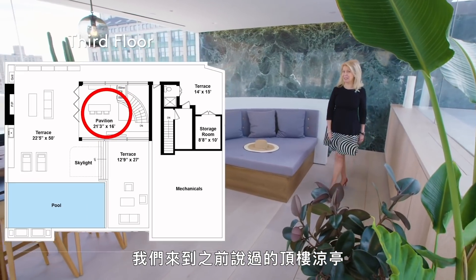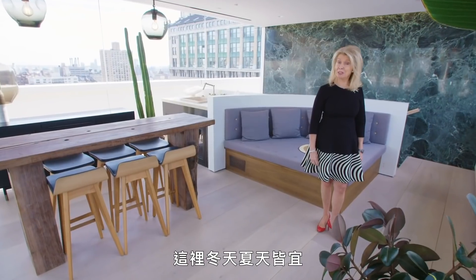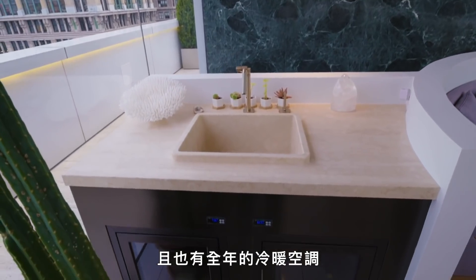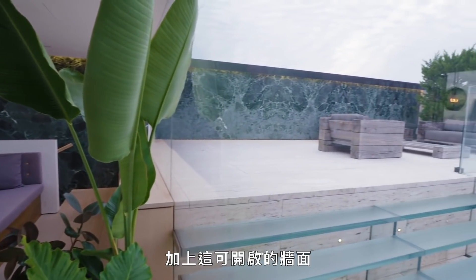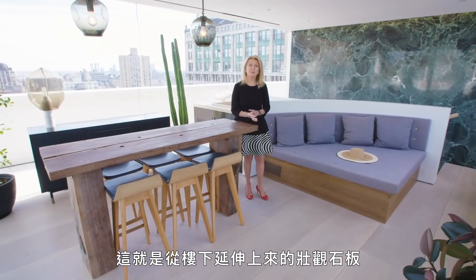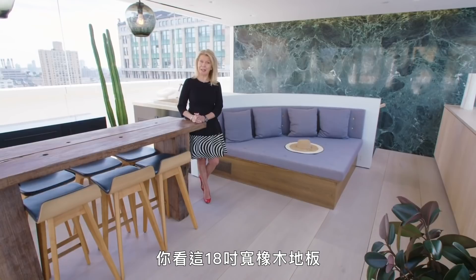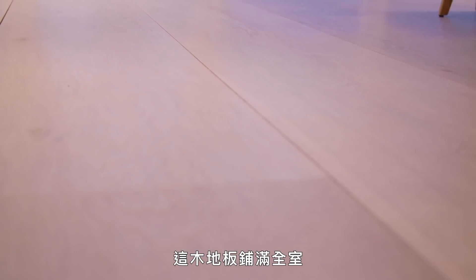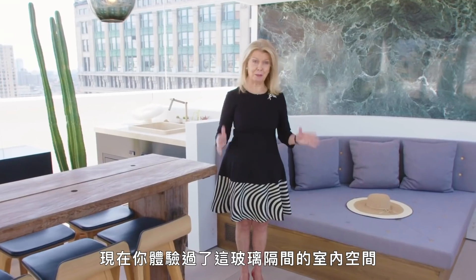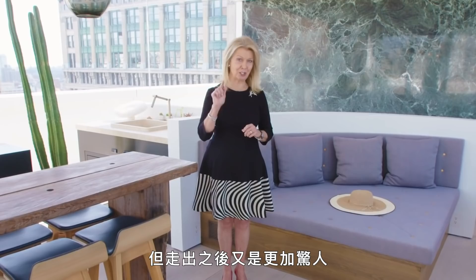Here we are — the Penthouse Pavilion, a glass-enclosed entertainment area that is spectacular. Both winter and summer, one can come up here with a full marble kitchen. It is year-round heat-controlled as well as air-conditioned, but with a removable wall so one can do indoor-outdoor entertaining. Note the 18-inch wide plank floors installed throughout the home, which absolutely represent the continuation of the harmony of the design. And as promised, that monumental stonework we saw downstairs continues up here. Now you've experienced the inside with this glass-enclosed room.